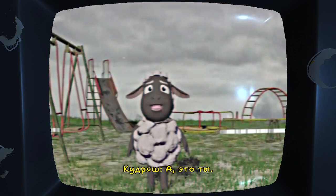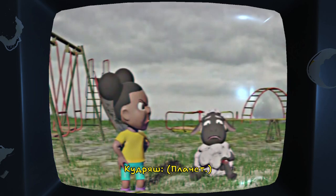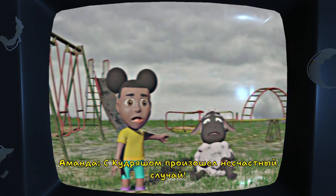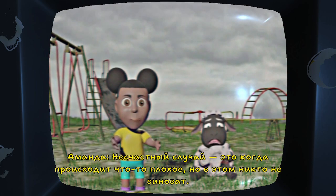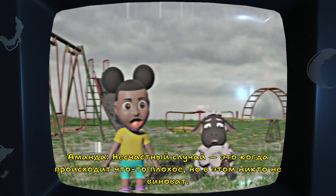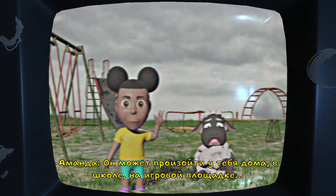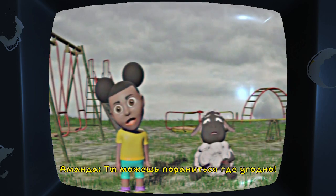Oh, it's you. Whatever you do, don't... Oh, no! Wooly had an accident! An accident is when something bad happens, but it's not anybody's fault. Accidents can happen in your house, at school, at the playground. You can get hurt almost everywhere.